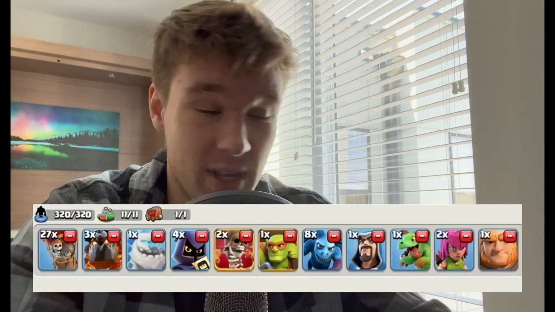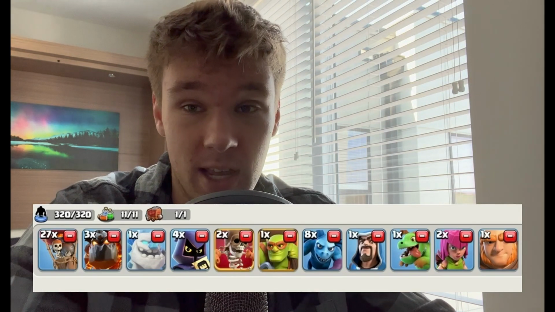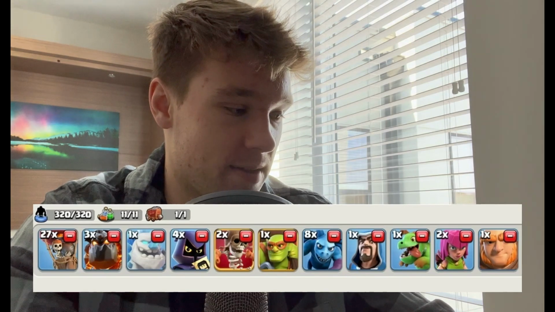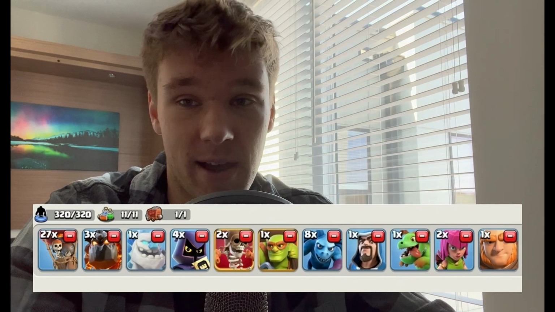Alright, first things first, let's talk army composition, which by the way will be linked down in the description if you want to copy the exact army that I use. Some notable things to mention about this army are that I like to bring 4 headhunters. I know some players like to bring 3. I prefer to bring 4. I've just found that it's best to ensure that I take down that archer queen and that royal champion because those are massive threats.